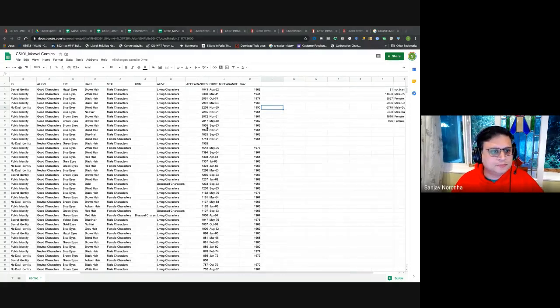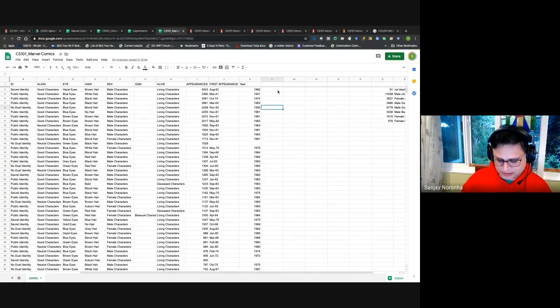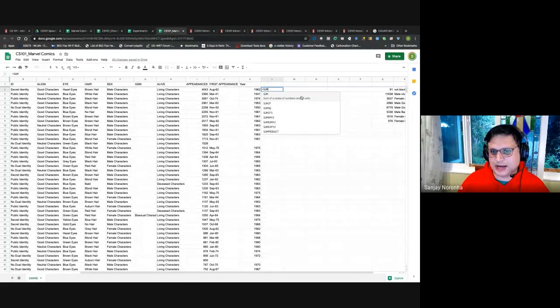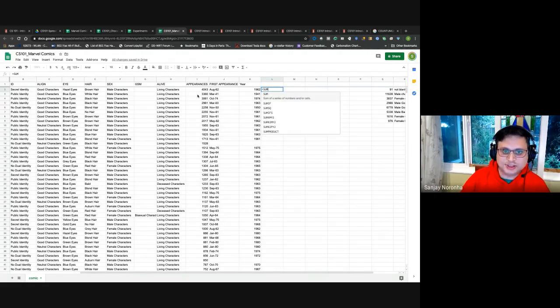Okay, so with that, you guys saw how we could use this special function called sum. Equals sum. When I open a bracket, when I write sum, it tells me, hey, sum of a series of numbers and or cells. So I could use sum on an individual cell too. I could go sum I2, comma, do this, right? And I could separate the cells that I want to sum by commas, or I could give it a range to operate on.